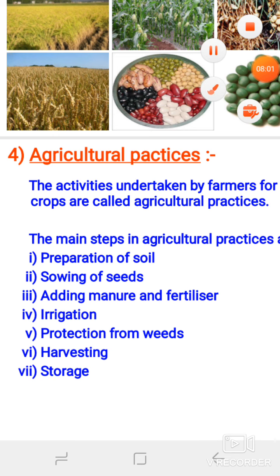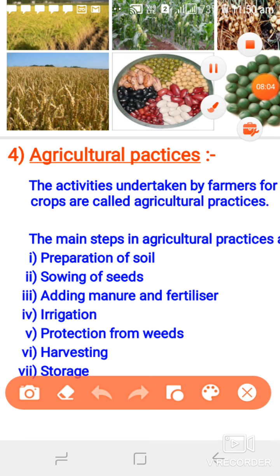So the first one, what is the first? Here you can observe the first practice before the starting of this, that is the preparation of soil, okay. During the preparation of soil, we will have to perform various types of activities. First one, that is the ploughing, okay. Then leveling. By the leveling, we will change the large particles of soil into fine particles, okay. So first of all, we will prepare the soil. So this is the first step of agriculture or agricultural practices, okay.